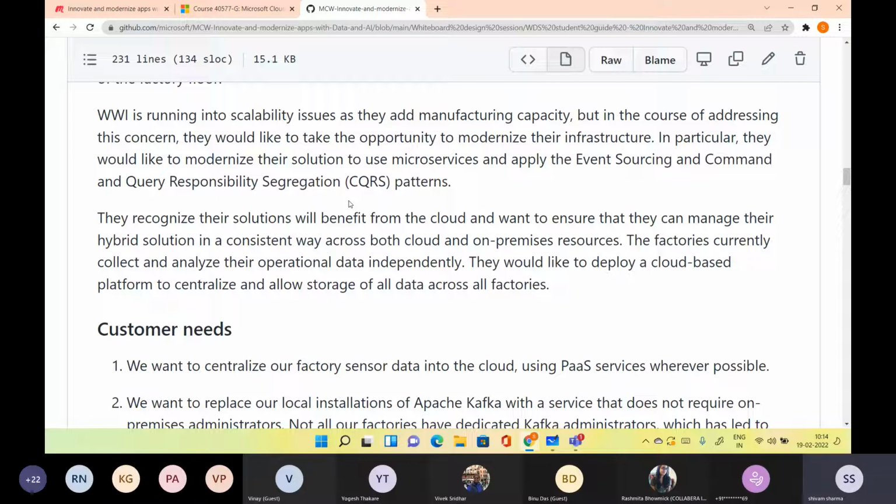So segregate them. Event sourcing is, for example, if you get the data, read the data from the data store, do transformations on top of it, and then write the final state back.